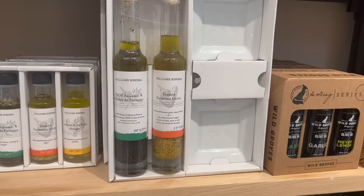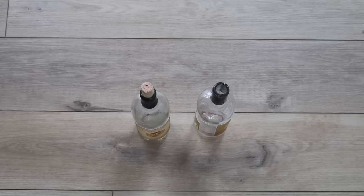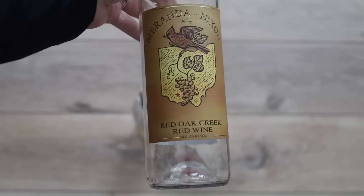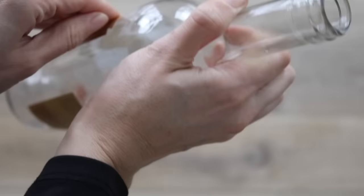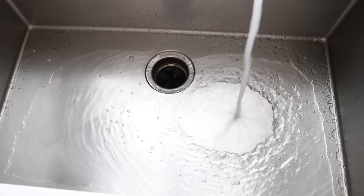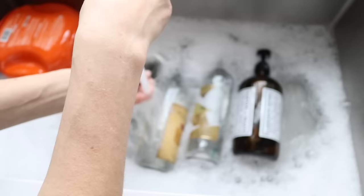Next, let's talk about decanting options. When I was in Williams-Sonoma, I really loved their oil and vinegar sets — beautiful but really expensive. My neighbor gave me a sangria mix over the holidays, so we drank it and now it's time to remove the labels. I just plug my sink, add dish soap and warm soapy water, let it sit for 20 minutes, and I'm usually able to clear everything off in moments.